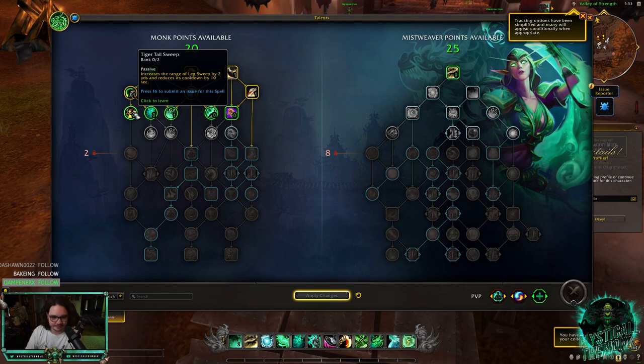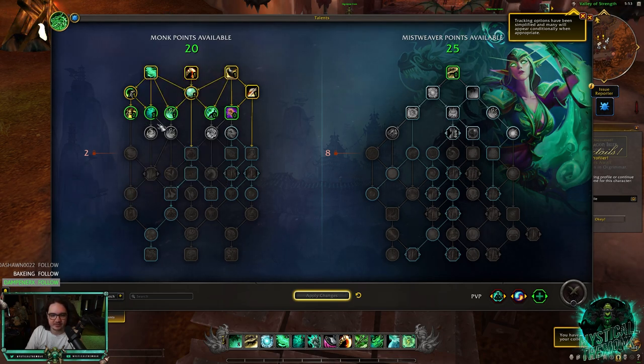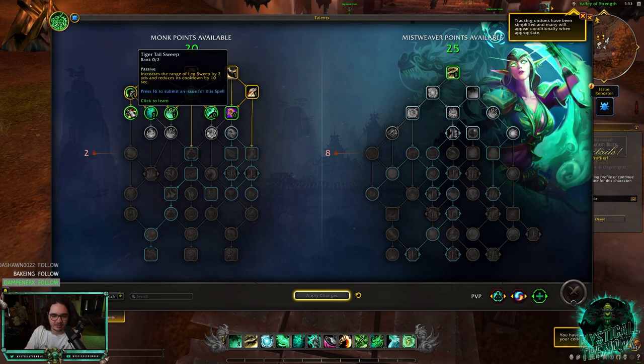In the next tier, now ideally, I would probably come down here and go with Profound Rebuttal and kind of get the reduction on Leg Sweep, but we don't really have the points for it. This is 2 points, this is 2 points, this is 1 point. So these are 5 points right here. These are probably going to be the 5 points that I'm missing. So I'm not going to go this way.